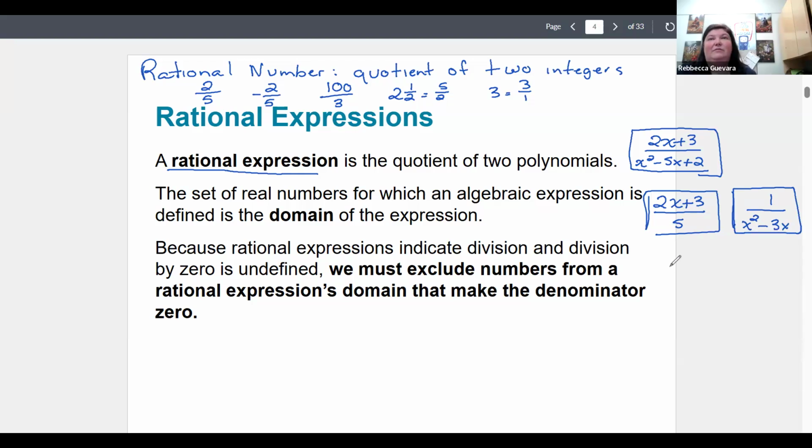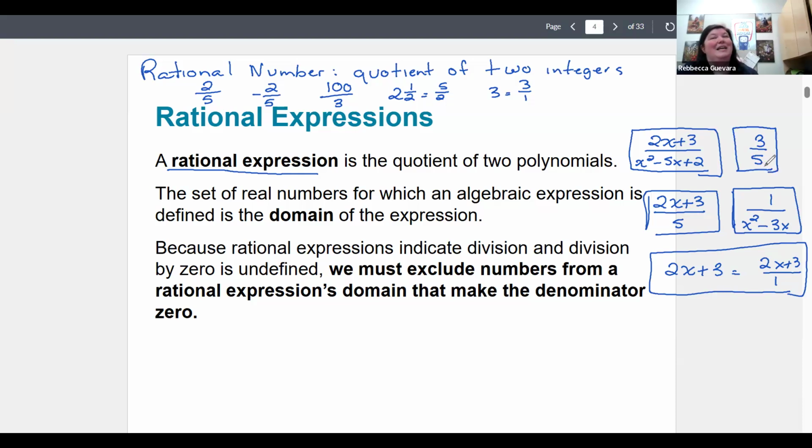Or even 2x plus 3 by itself, because technically that's just 2x plus 3 over 1, and 1 is still a polynomial. So there's a big variety of ways that technically, if I have an expression that is equal to 3 halves, it is a constant, but still it counts as one of your rational expressions. So polynomials are still rational expressions. Constants are still rational expressions. Like I said, a lot of things fall under it, but usually when we talk about rational expressions, we're really looking at things like these ones.